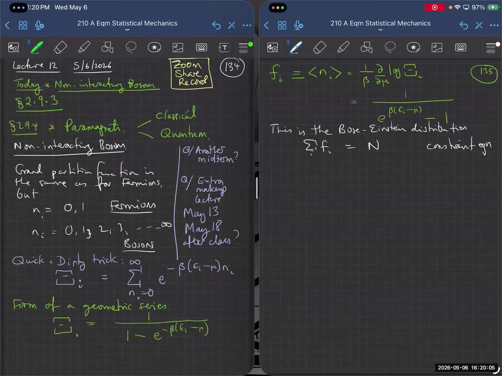Okay, Jake, you had a quick question? Yes, so in purple here, this is for one particle. Single particle quantum state. Yes, and then n is the occupation of that state. It's a dummy variable that can be 0 up to infinity. But isn't that the number of particles in that state? Ni is, if you like, the number of particles in the state. Fi is the average number of particles. But isn't it a single particle?